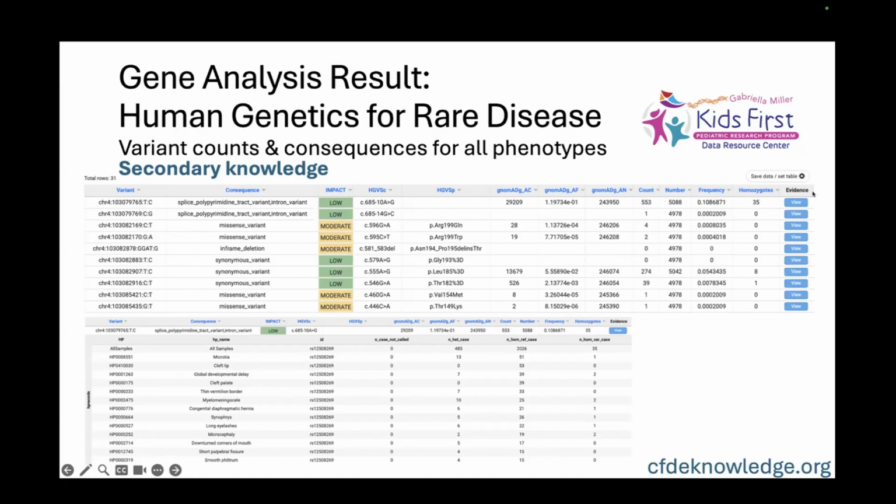So if you click on this more information button over here, you can see within the Kids First data set, for each phenotype that was present, what the frequency of this particular variant was in the heterozygous and homozygous state. So you're actually able to do a form of burden testing for various genes and variants and their potential association with these rare phenotypes. So this is a unique form of aggregated knowledge that is not present on the Kids First website, but that we're able to extract through our analyses at the Knowledge Center.